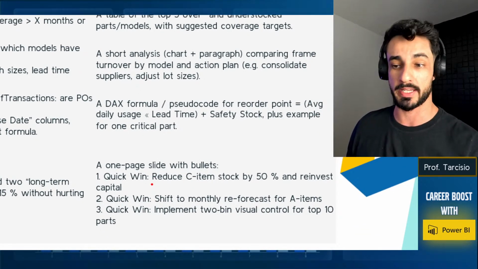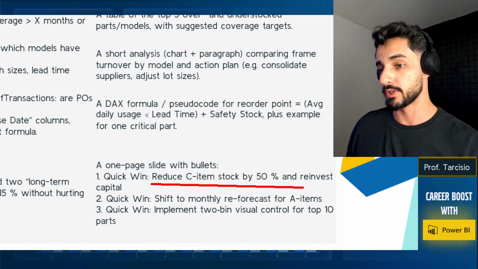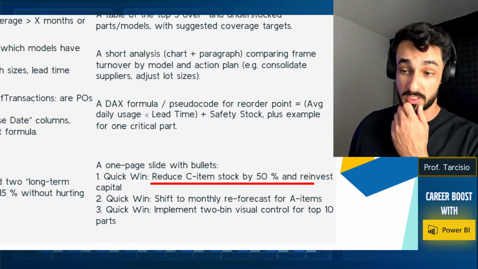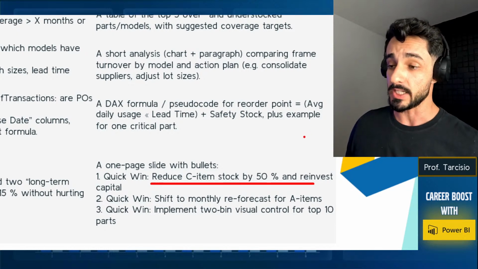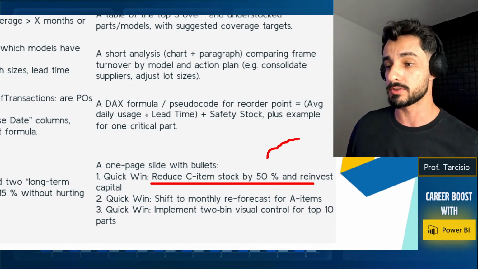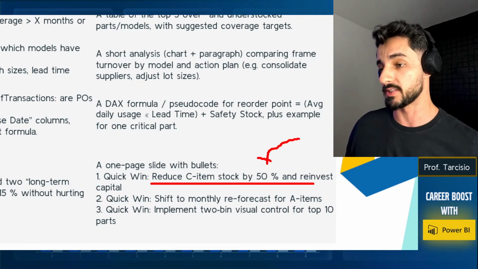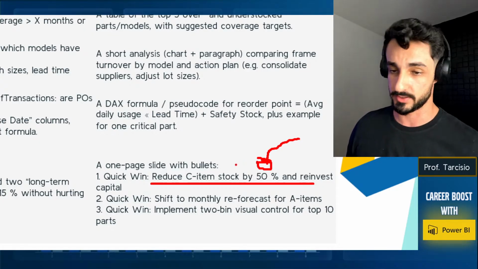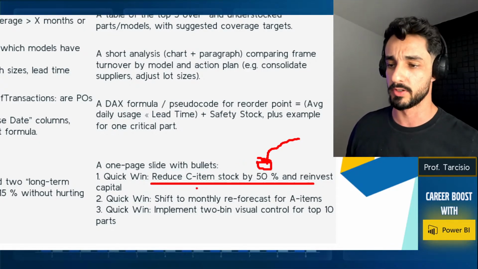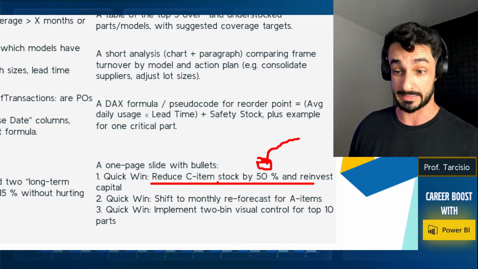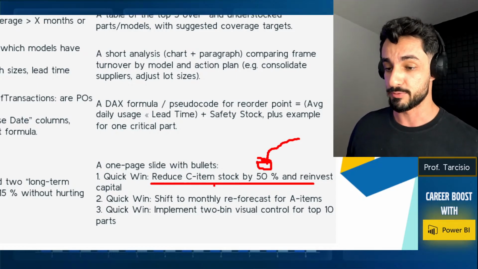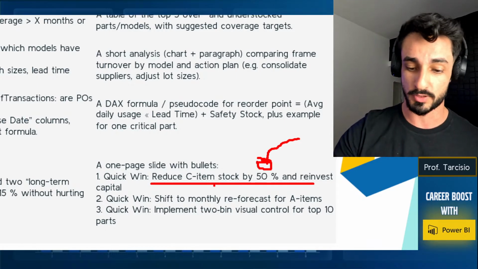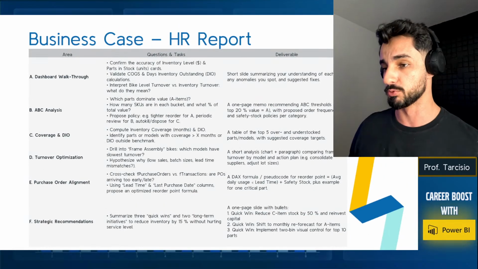So for example, we can identify the reduction of certain items, and we can estimate the amount that we can save and reinvest in the business itself. So we can end up with some interesting analysis like this that we are going to talk more about on the last day. If we manage to do everything correctly, this will be possible.